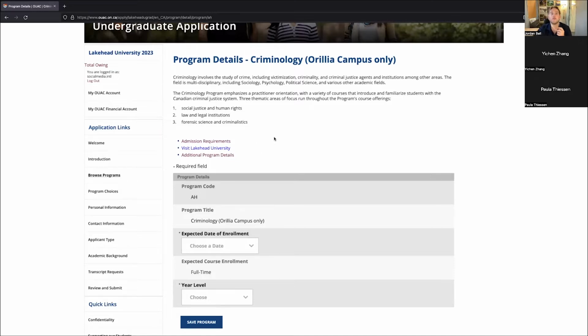And as I've noted before, if you have questions about this, if you aren't too sure, maybe you haven't fully grasped what you're prepared to study, what you want to study, have a moment, sit down with one of our recruitment advisors and discuss your future goals and your intentions, and they're happy to guide you through that process.